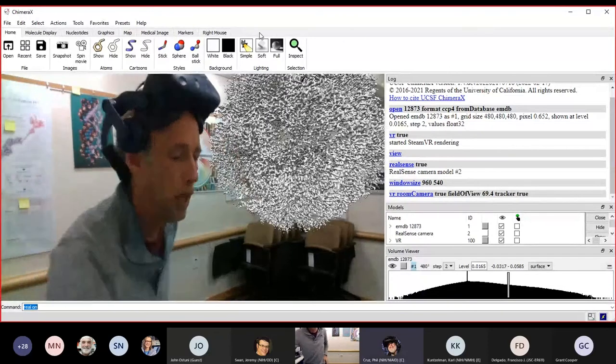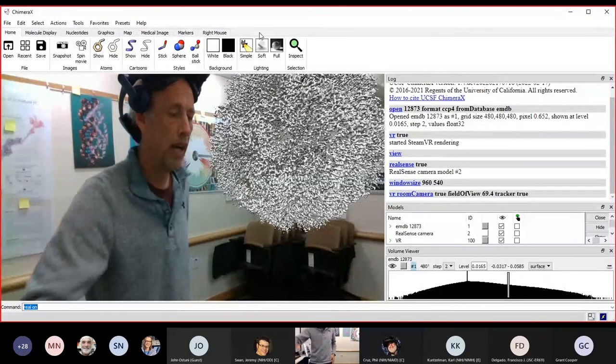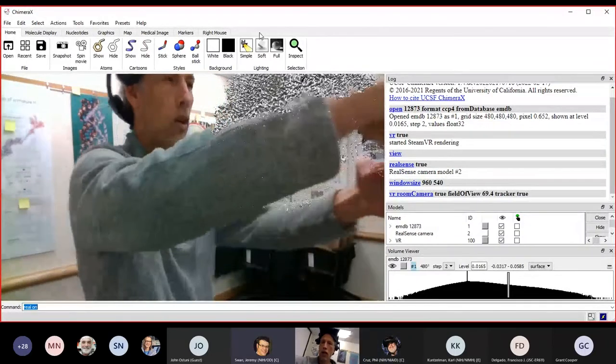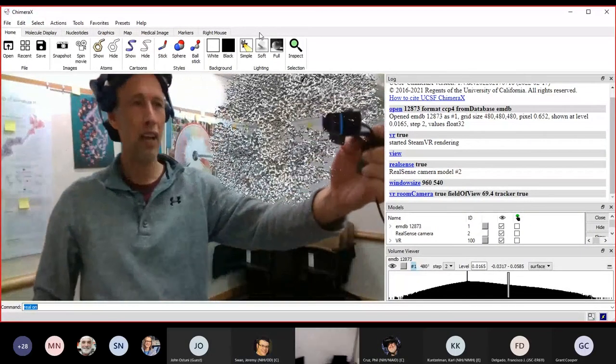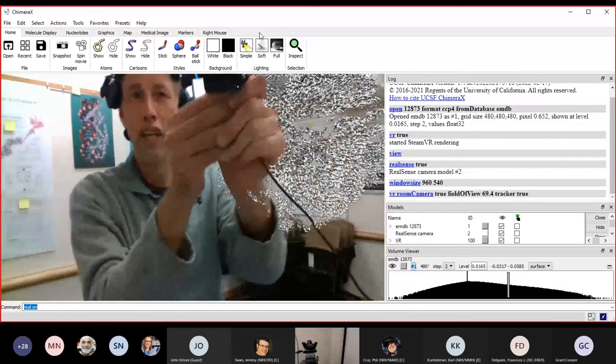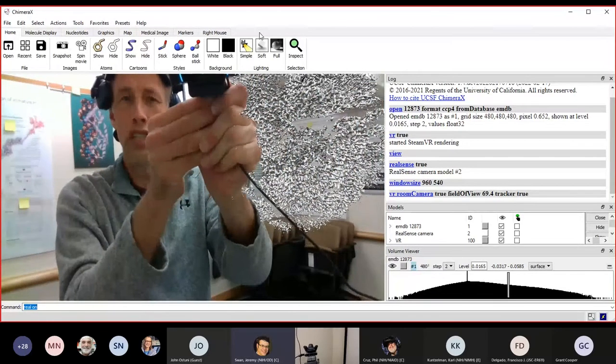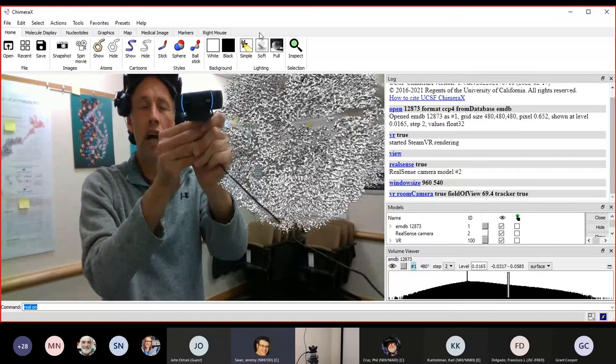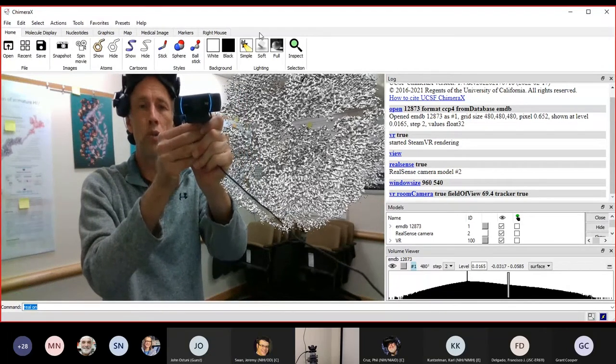Let's see if I can, do you guys see my other camera, my Teams? Yes, we're looking at this one. Yep. Okay, so I'm going to change it. I don't see that, but I'm going to try to point at my depth sensing camera. Oh, cool. Do you see this? It's on a tripod. And you have the tracker mounted on it. And there's a Vive tracker on top, so it knows where it is.